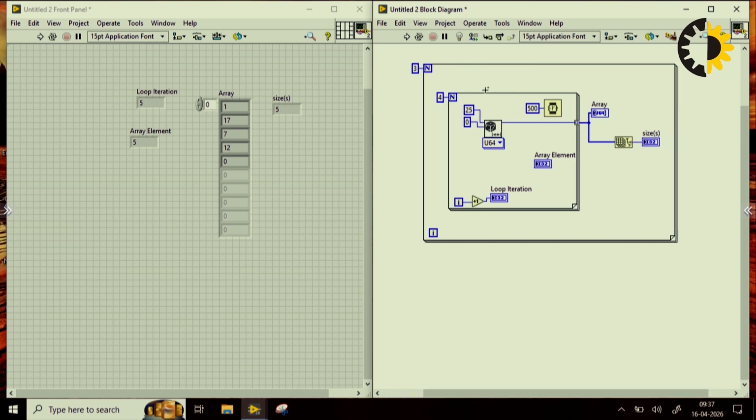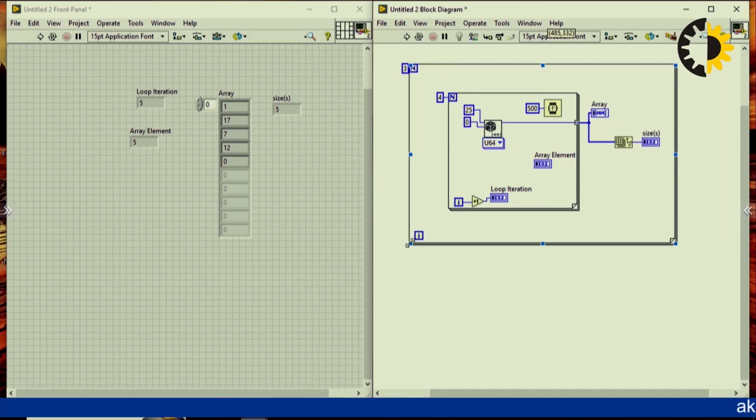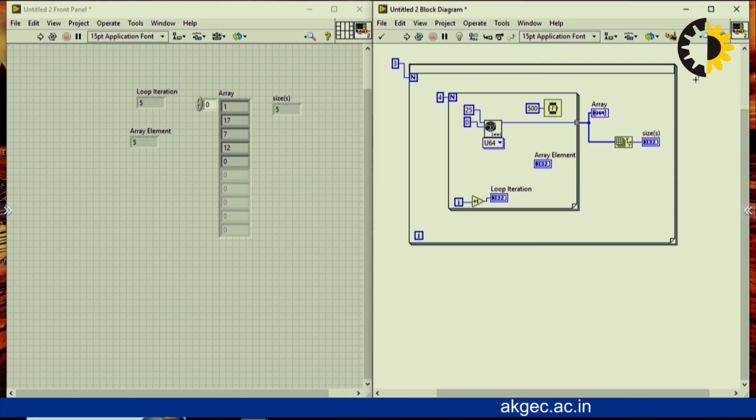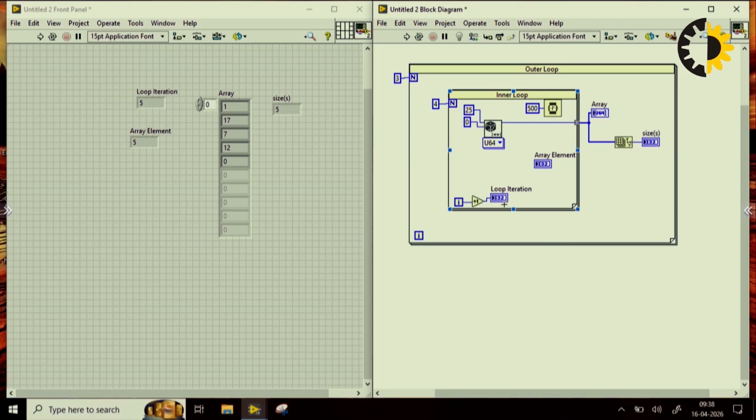Now at the first iteration of the outer loop, suppose this is an outer loop, let's write it as an outer loop. And this is an inner loop. So for the first iteration of the outer loop, the inner loop will run 4 times.